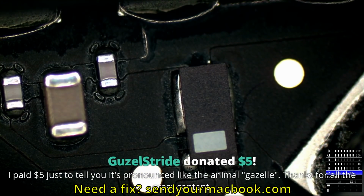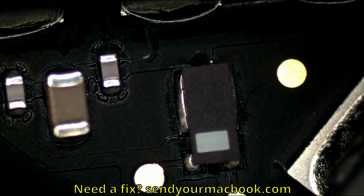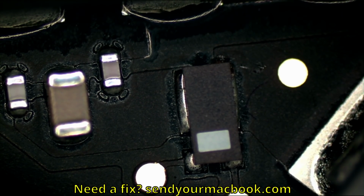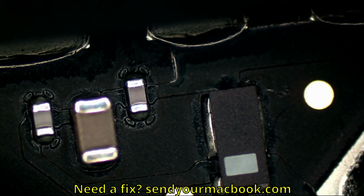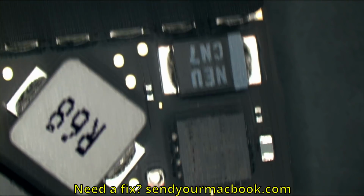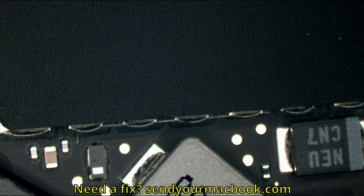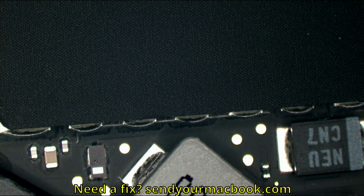So over here what you have is a solder ball. Now, I don't believe that this solder ball has anything to do with my problem, but I'm going to take a mental note. Solder balls often happen when you have too much power going through an area or a chip die. That's a current sense resistor, so I don't think there's any problem with the current sense resistor. I would imagine just take note that maybe more power than what should have passed through that at one point in time. I'm just going to make a mental note of it. I'm not going to write it down. It's not worth writing down. It's just worth making a mental note of it.